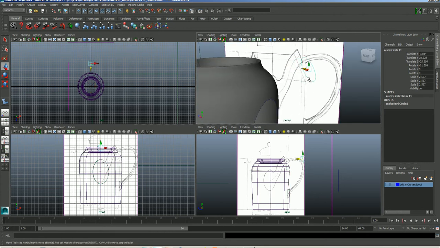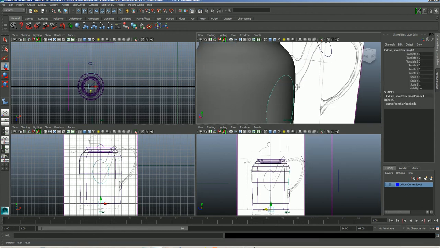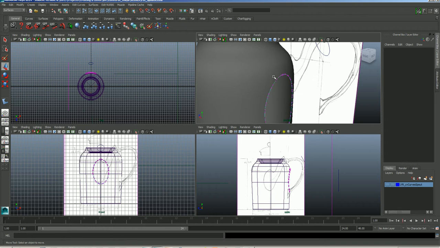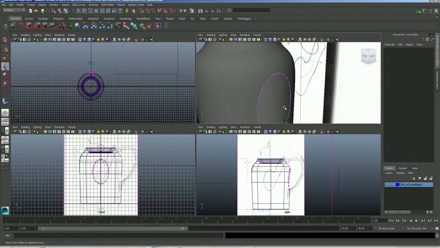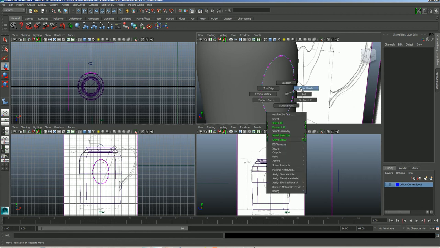If I just go into this one and right click and go into our control verts, we should actually have 8 points in this. 1, 2, 3, 4, 5, 6, 7, 8. There you go. If we look at our new curve that we've created, go into control verts on this, we've got a lot more points on this. And this can be tricky to work with in terms of re-editing, and also creating curved surfaces from this many points to those few points. We can fix this. So let's go into our object mode again.